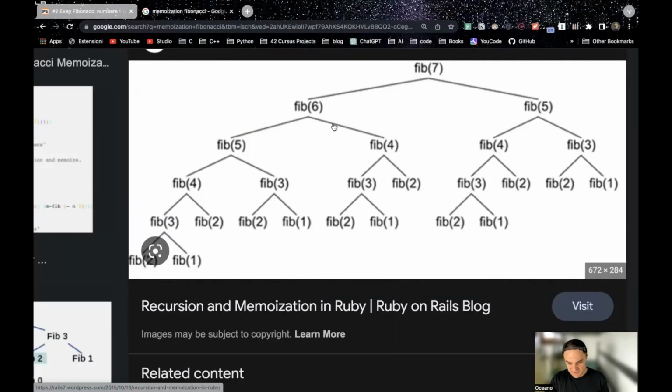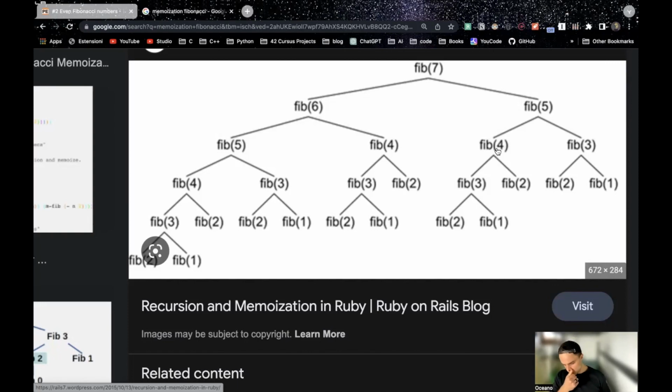Now, the problem is that Fib5, for example, or Fib4 is calculated many times, like here, here, and here. You have to calculate many times the same function. When you get, for example, Fib 300, you have a lot of calls that probably have already been made. So the bigger the number, the more calls you have to do. For Fib 300, you have to make a huge number of calls because every call is going to branch in subcalls.